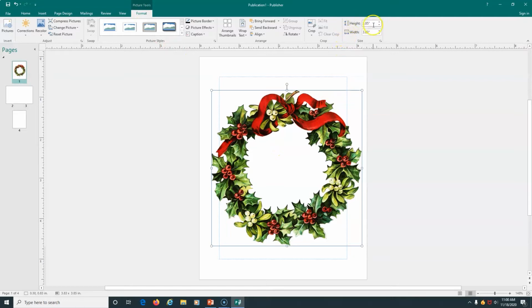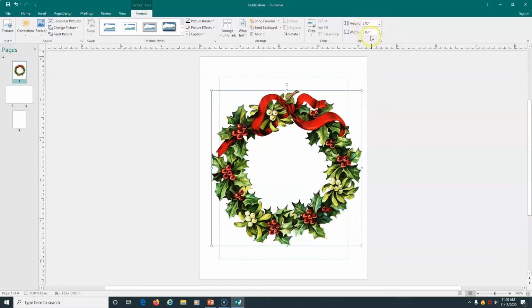And this allows you to adjust the size, crop the picture, you can layer it with other pictures, sending it forward and backward, align it within the document. You can add a border, change the color. So lots of different editing options. The first thing I'm going to do is make it a little bit smaller so it fits in the middle of the page better.